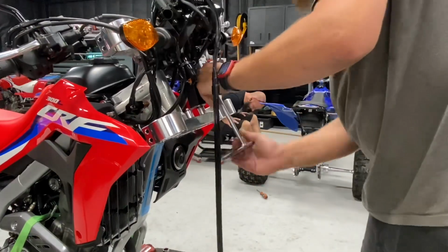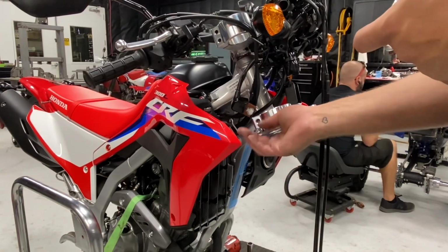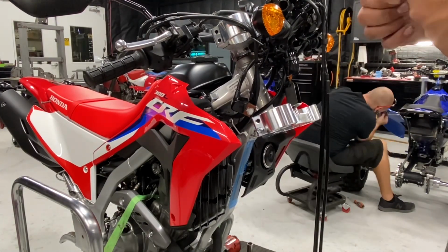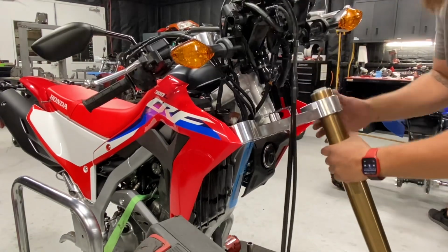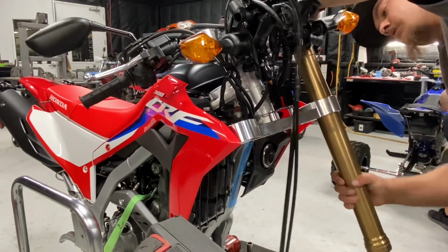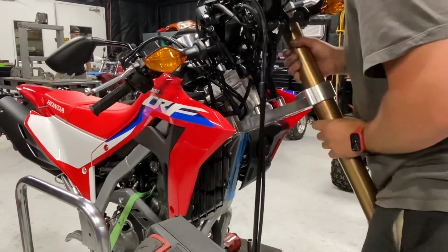Mounting the speedometer and all the wires and everything back to the triple clamp so it's not just hanging on the bike. So right here, you can see he's inserting the pinch bolts, getting those ready. Now he's sliding the fork up. Upward pressure with some firm twisting will actually get it in a little bit easier and faster.